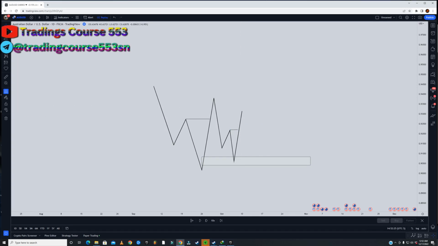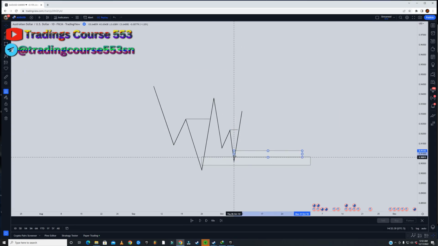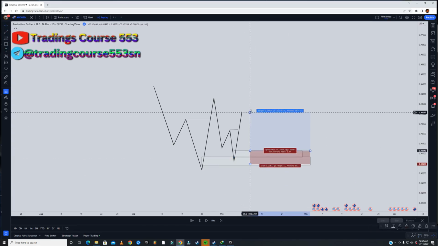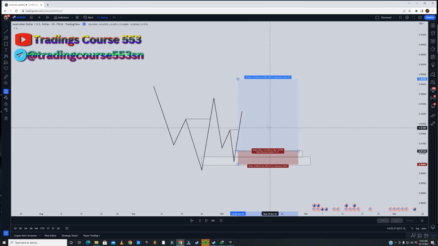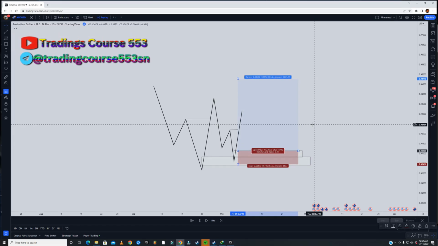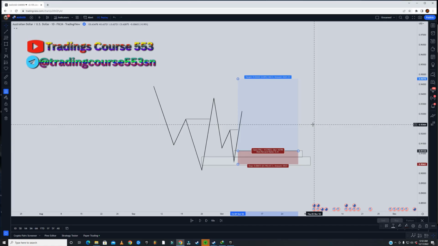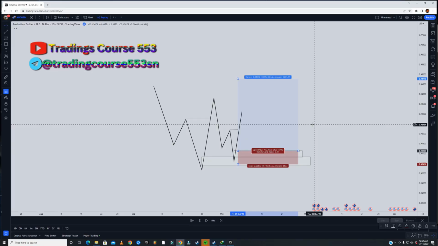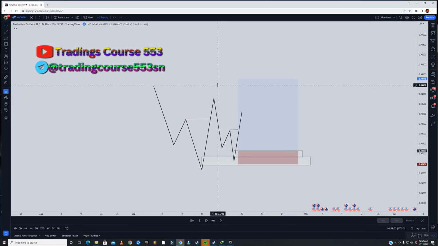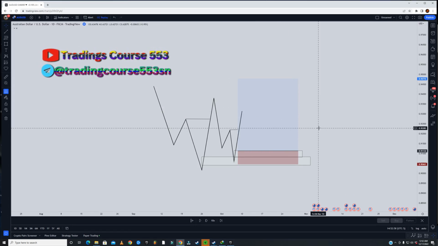So when you have a market structure shift, you can just take your entry from this level here, and you go long here, and you put your stop there, and kaboom, it's going to work out in your favor. So what it does is, first of all, it gives you a better risk to reward entry, and secondly, it increases the chances of that trade going in your direction. So you want to consider using the confirmation entry tactic in your strategy.